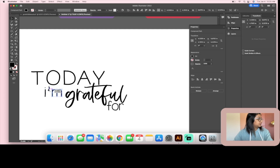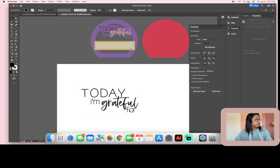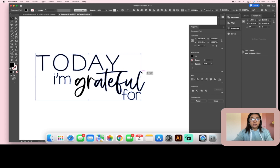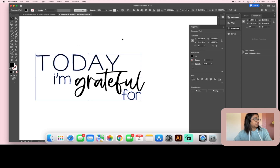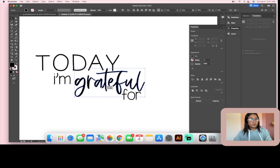I'm going to bring the letters closer together. Now I want the machine to create different steps for these elements. I want certain parts engraved, so I'm going to turn them into one whole step by creating a compound path — go to Object > Compound Path > Make. Now when I click on it, it's all selected together as one compound path, and your Glowforge software will read that as one step.